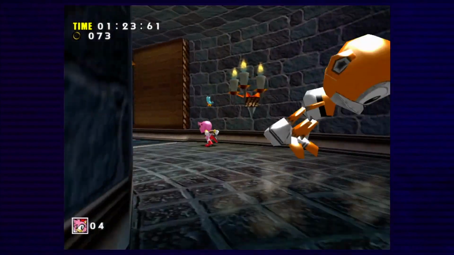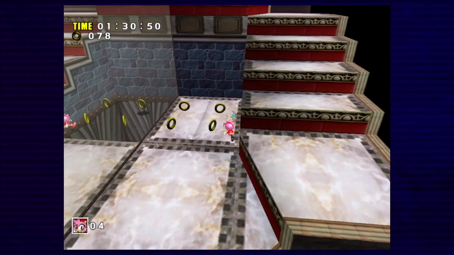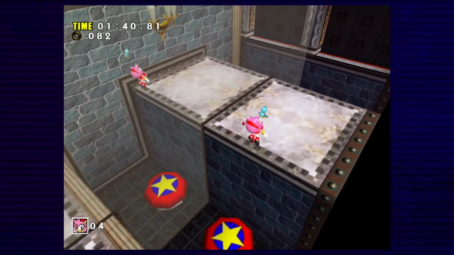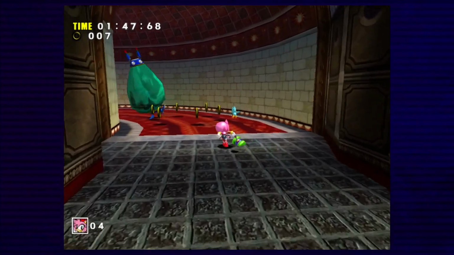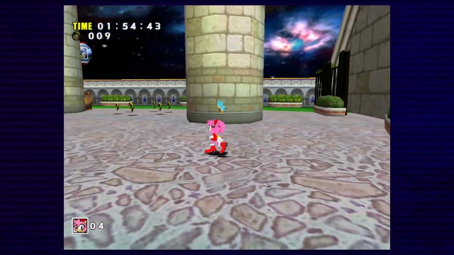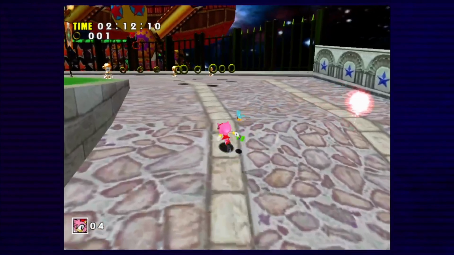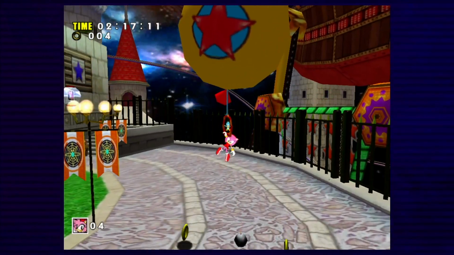Alright, hey, right up here. Watch out for the robot monkeys. Oh! I was planning to do the hammer jump out there, but I messed up on the run. Ow! I believe you take those things out by getting them on the top of their head. We're back outside of Twinkle Park. The robots won't see you if you hide in a barrel. I'm not hiding in a barrel. Alright, get to the balloon, Amy. Quick, to safety! Oh, wow. There we go. Yay!